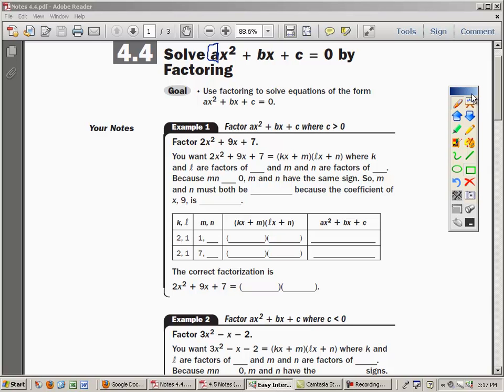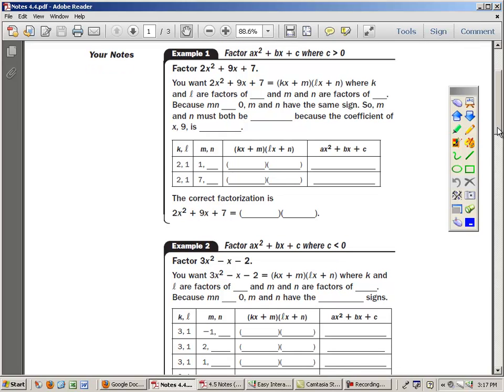Now, the method that they talk about in the textbook for factoring this is very, very exhausting, and it's very, very frustrating. The book's method says list all the possibilities that we could use to make this trinomial, figure out all the numbers we can get to multiply to 7, all the numbers we would add to get to 9, but oh, by the way, don't forget there's a 2 in there. So with that leading coefficient, that makes our process much, much, much more difficult.